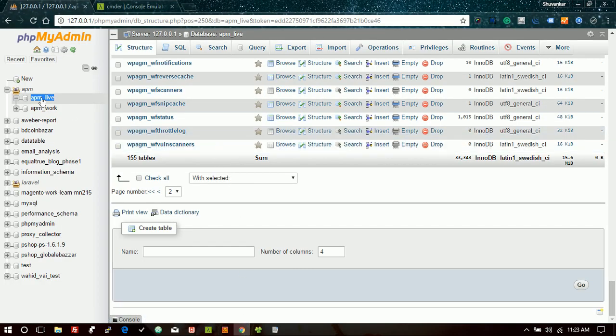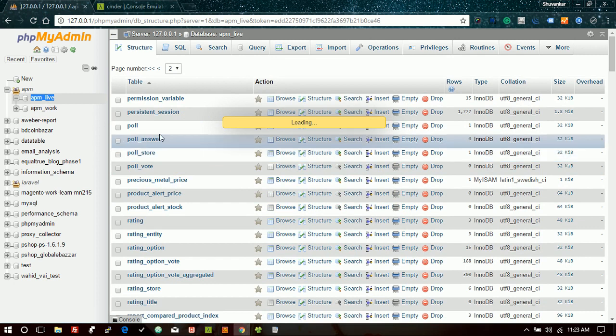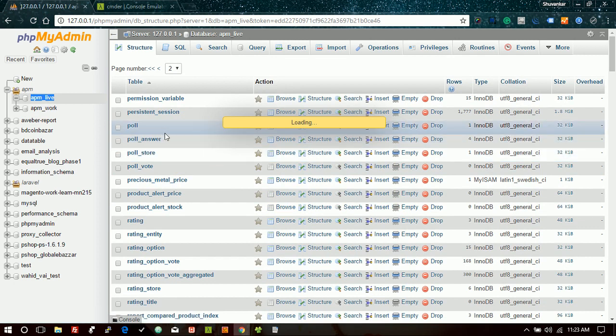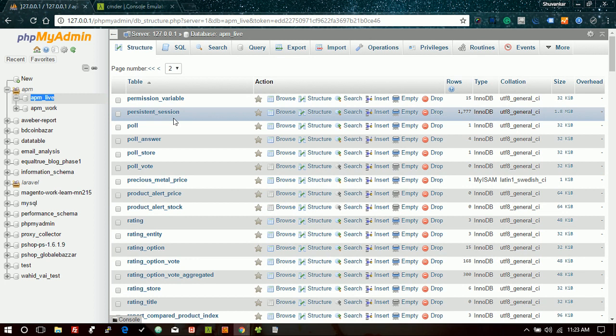What is the benefit here? The main benefit is, if you have a large database, then you can export or import the database easily. Secondly, with phpMyAdmin you cannot import a large database, or you have to import it by changing the setting to 500 megabytes, or extending the range, but this is faster.